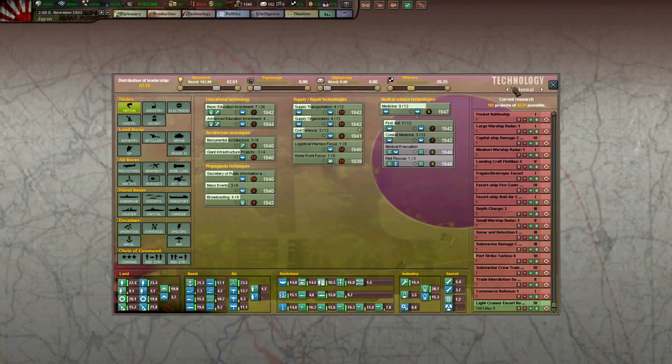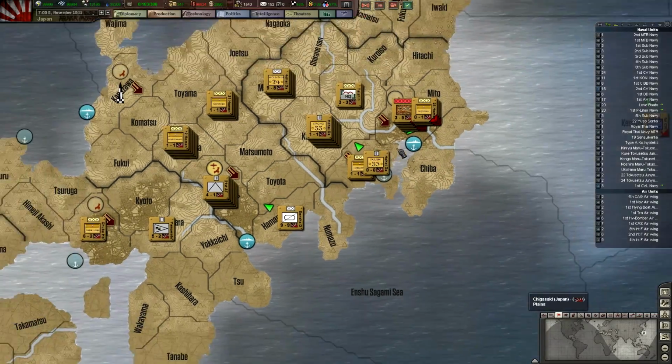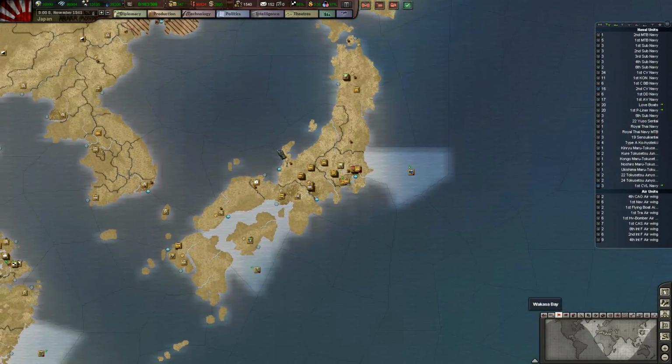Light cruiser escort roll just got finished. Oh, and I knocked off about 80 techs that I didn't feel I necessarily needed. That was light cruiser escort roll. That's CL positioning, AACL, so anti-aircraft cruiser positioning, radar positioning. All right, so there's that. I managed to take off a lot and keep on the ones I really just felt like I needed. It's still too many, but at least it's a step in the right direction.